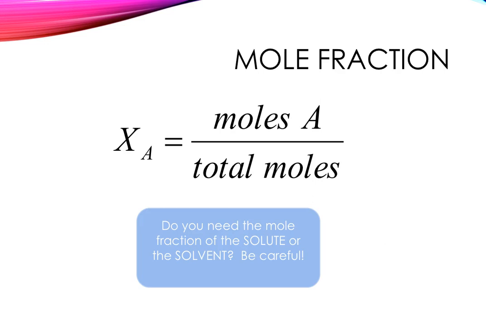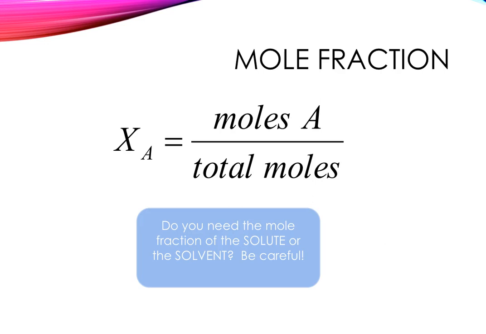The other concentration unit that I wanted to discuss was the mole fraction. And this does show up occasionally, sometimes in your gases unit. Can show up in a few other places. So the mole fraction, which is sometimes given the Greek letter chi, or just an X, is the moles of what you want over the total moles. So you do have to have everything on a mole basis.